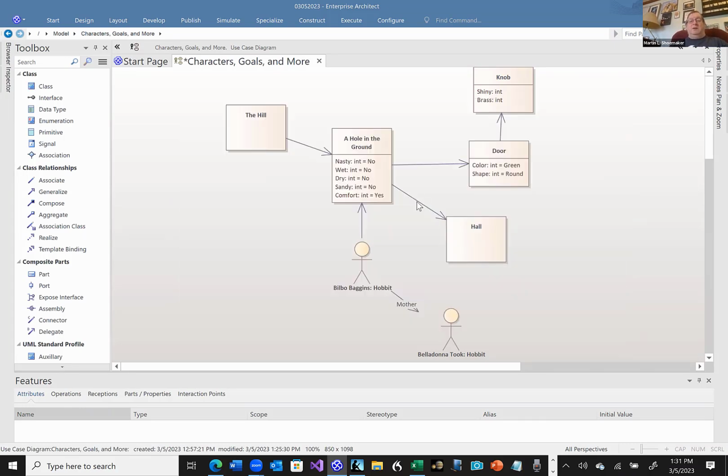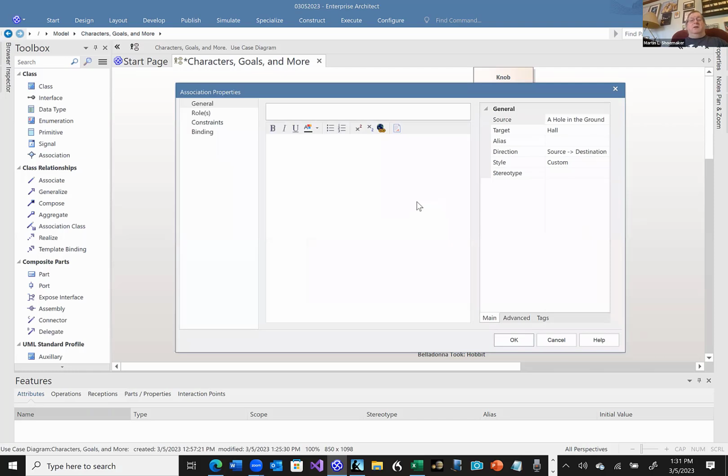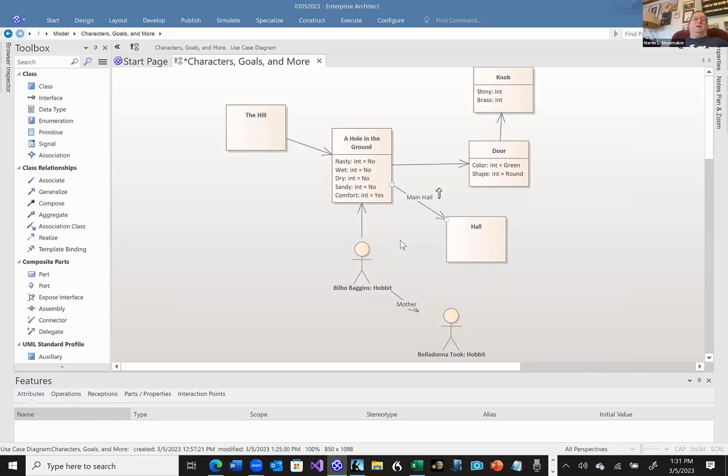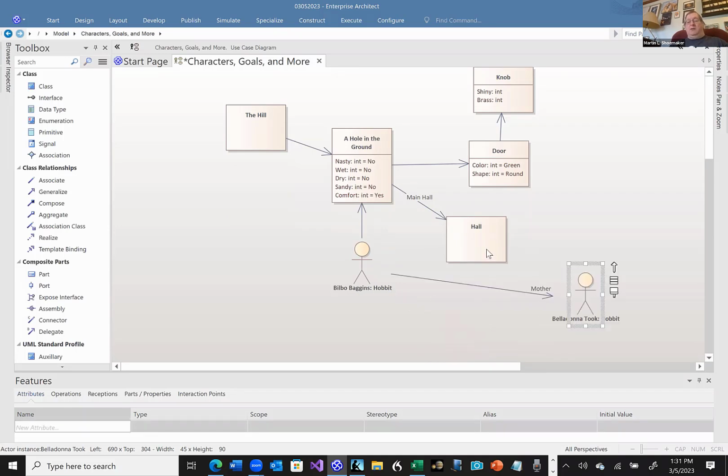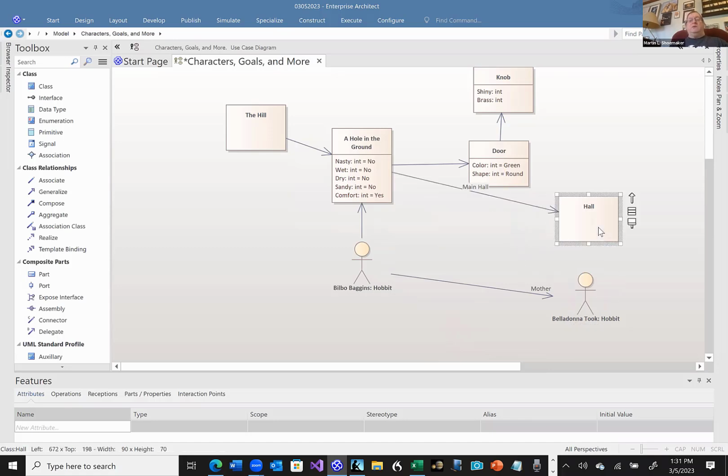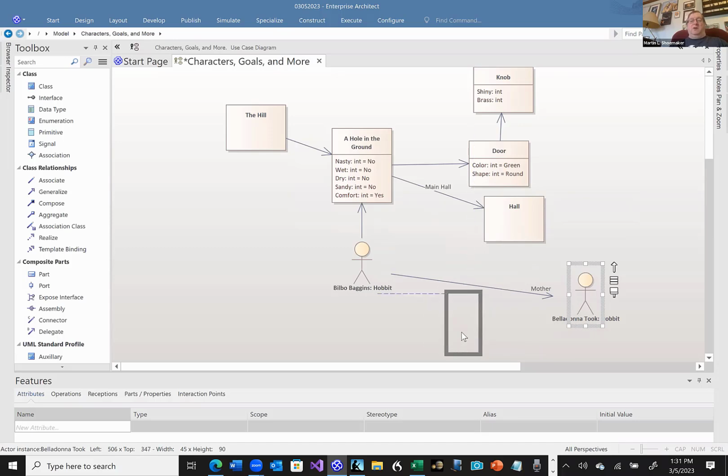No, that was the diagram. And so I can type in some sort of name like the main hall. It's faster, it's lazy, but I'm all about being lazy if it helps get things done. The only minor difference is look at where the label mother is on this one, right next to the mother, so we know who it's applying to. With this one, it's in the middle. So you could have an argument over which is the main hall. I'm not going to have that argument. I'm going to know, and it's so many more steps to put the label on the end.